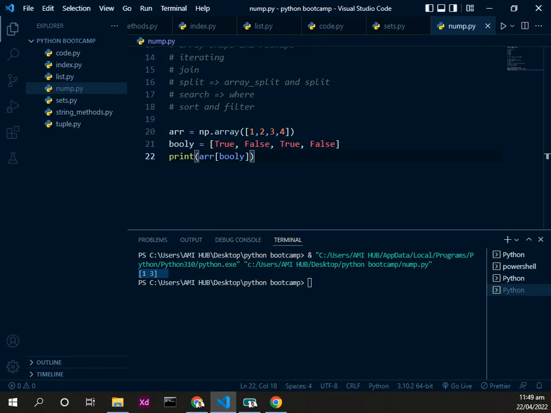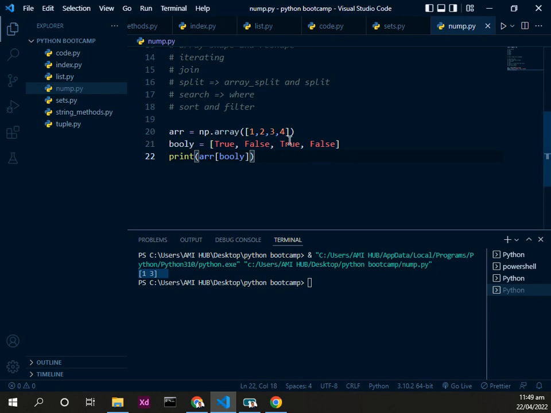So what we're going to be doing is creating a filter array that will return only values that are higher than 3. Should I use that? Only values that are higher than 3.